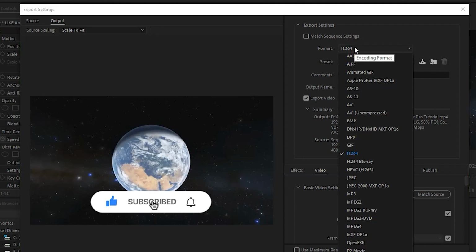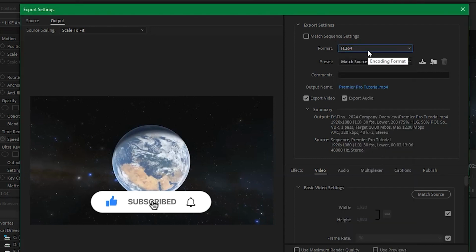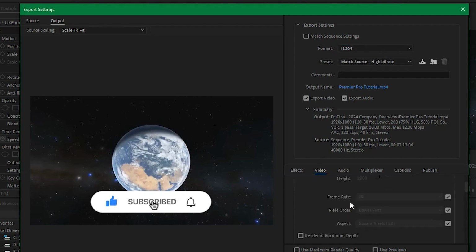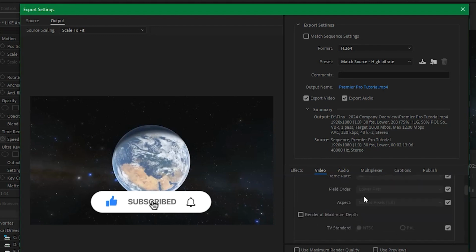Consider your target audience, platform requirements, and desired quality level as you select the perfect format and preset for your project. Next, let's venture into the realm of resolution and bitrate. These settings determine the quality and file size of your exported video. Are you aiming for cinematic splendor with crisp, high-definition visuals? Or perhaps you're optimizing for fast streaming and sharing on social media? Adjust the resolution and bitrate to strike the perfect balance between quality and file size, ensuring that your video looks stunning on any screen.